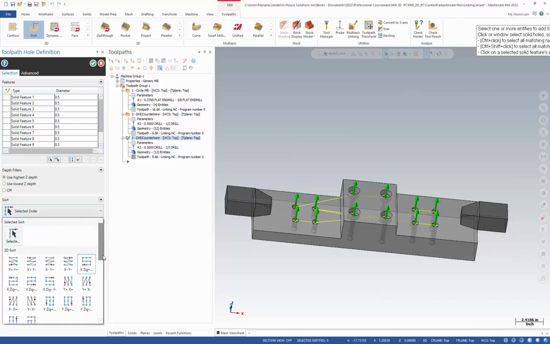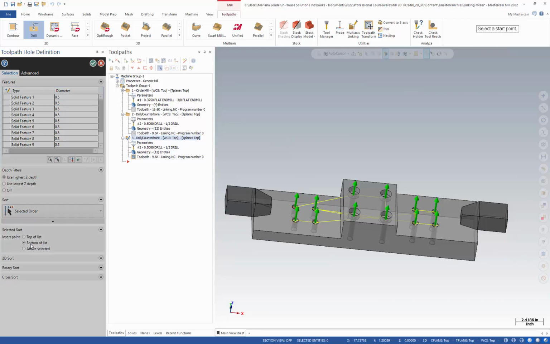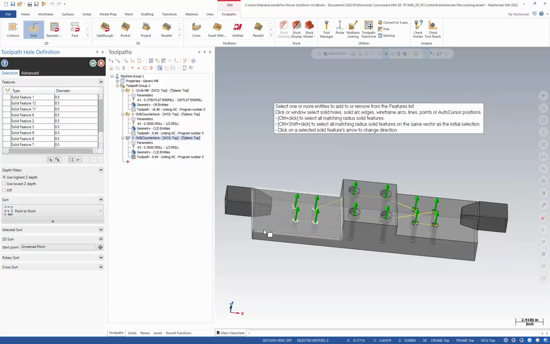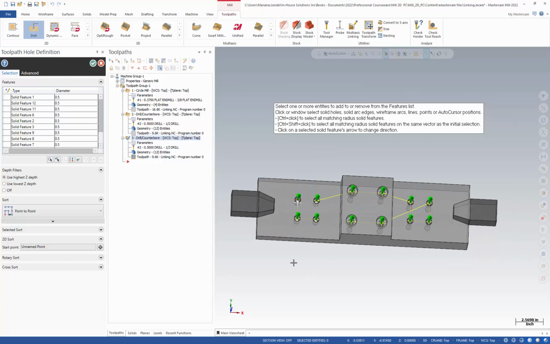I prefer to use the point-to-point one. For this one, the system is going to prompt you to select where you want to start from. I'm just going to pick this hole, and now you can see the order in which the drilling will be performed. Yes, it's more clean as it is right now.